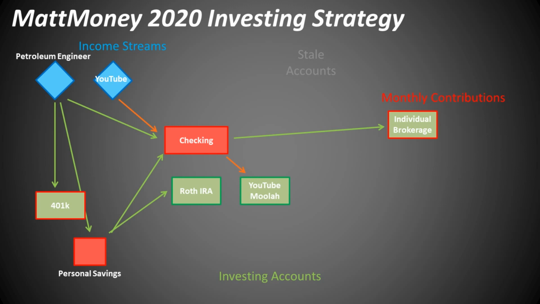There's another account that I fund every single month now, which is Fundrise. That's relatively recent. I generally try to add a few dollars to this one to try to get the portfolio up to about $100,000 or so over the next couple years. And that's just to also diversify outside of a brokerage account, outside of a Roth IRA, outside of a YouTube Moolah portfolio, outside of a 401k.